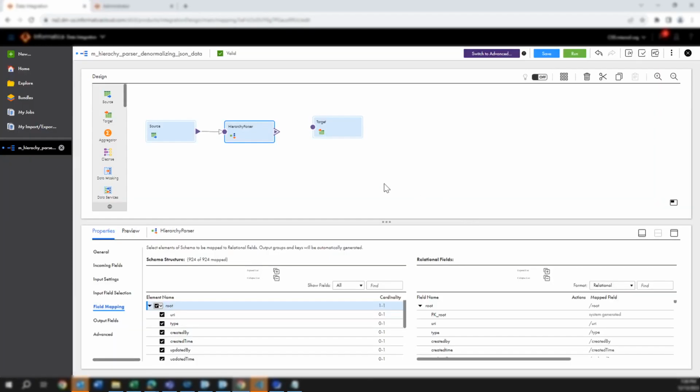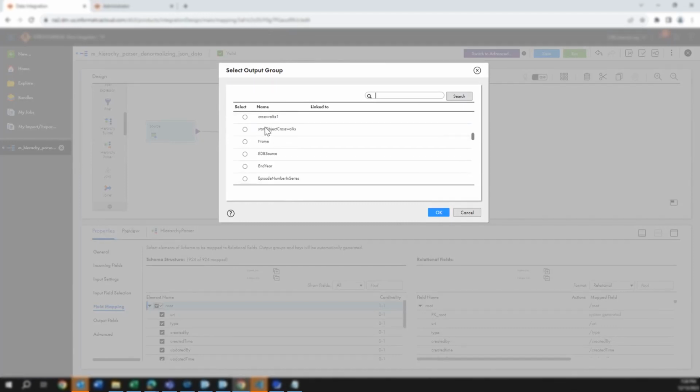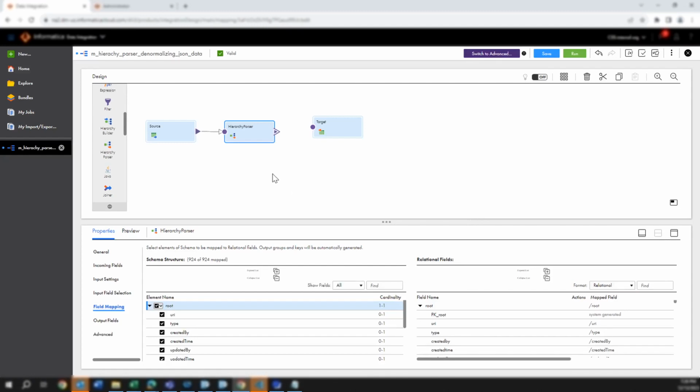One way to join all of those output groups into a single one is to send them to a join transformation. But just imagine, you will need to create a lot of joins. That will be very, very time consuming. So instead of doing that, you come here. Remember, we are in the fields mapping section. You come here to the format, and you change from relational to denormalized.